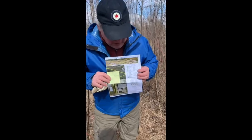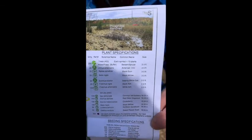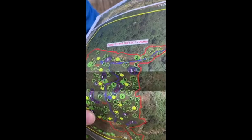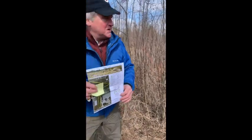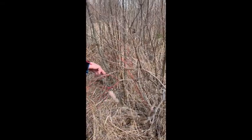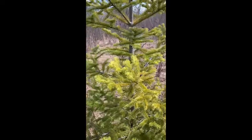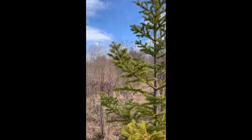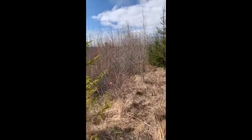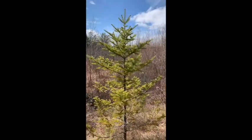We're going to talk about plants for a minute. So, as you see on the plan, I think close to 1,000 plants, trees, shrubs, and aquatics were installed here. And those are simply the icons with numbers on the plan. And where we're located now, one species planted is this red twig dogwood, a cornus. But then you also see the evergreen balsam fir, and there were some other, a species of spruce, white spruce, this very tallest tree in the distance. So they were added to create vegetative diversity here at Maine Wetlands Bank.